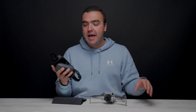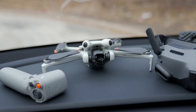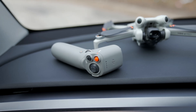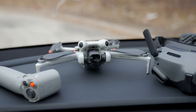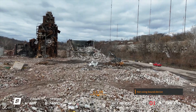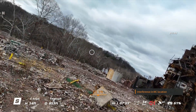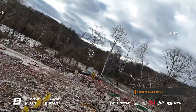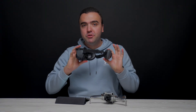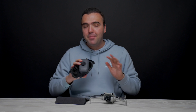Moving on, the next change is support for the DJI Goggles Integra, Goggles 2, and Motion Controller 2. This means you can hook them up to your Mini 4 Pro for an entirely new flight experience. Controlling the drone with just the motion of your wrist is a lot of fun and very different from the standard controller. I'd personally prefer the standard remote for taking photos and videos, but if you're just getting into flying, the motion controller is much more natural as you get your feet wet. Even if you prefer the standard controller, putting on the goggles for a first-person view flight experience is a lot of fun.